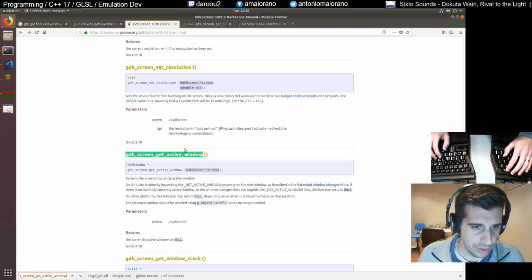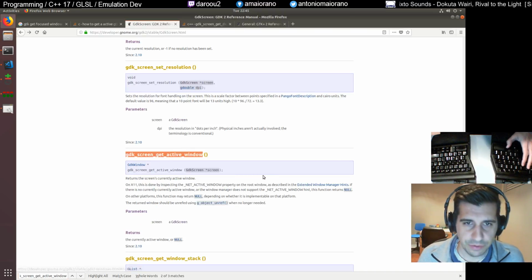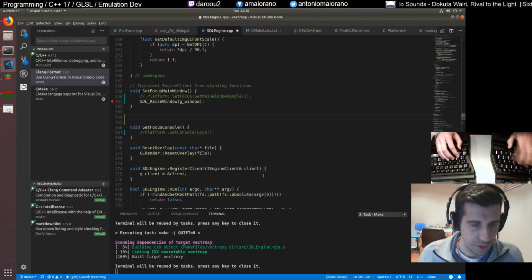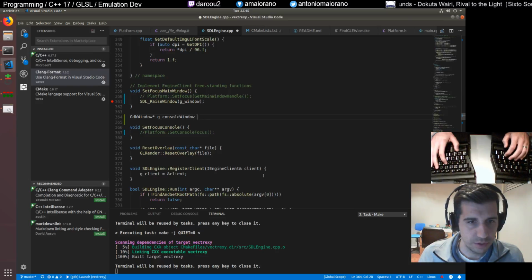It's a GTK window that I want. GTK window star for now. GTK window star, and I'll say console window.